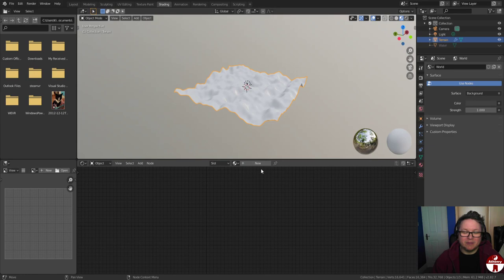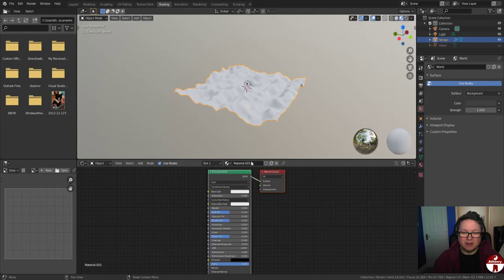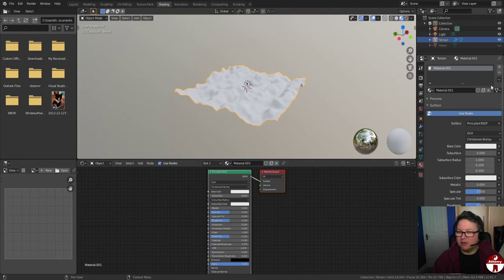And let's add a new material here. Hitting that new material button there is exactly the same as hitting the new material in the material panel in the terrain, if we hadn't already done it. Same thing. And then we can see that it's popped up the shader here for this material. We've seen a little bit of this before when we did our tank.